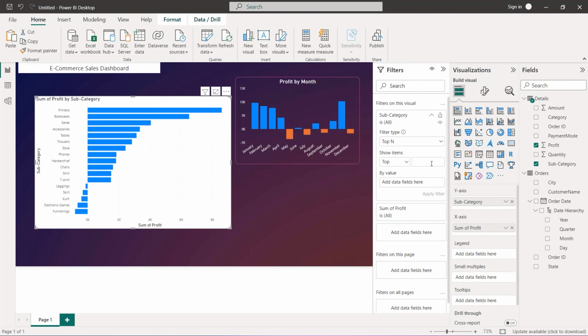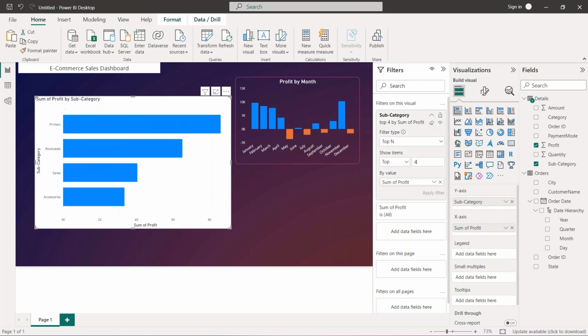Let's say for now we go ahead with 4. You just selected the 4 top subcategories you want, but by which values? Here by profit, we want. So you can simply drop the profit over here, and it will automatically take the sum of profit. Now just go and apply filter, and there you go.